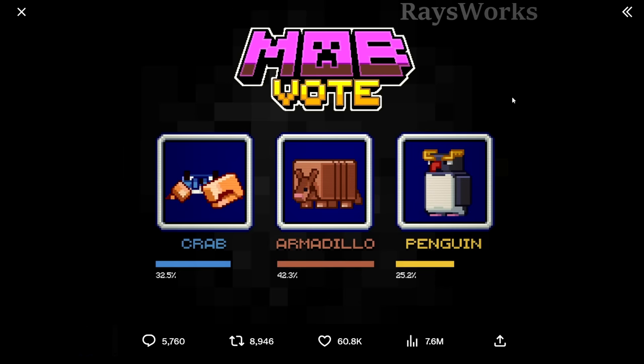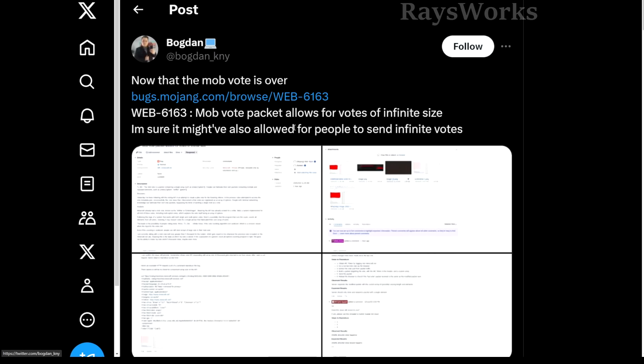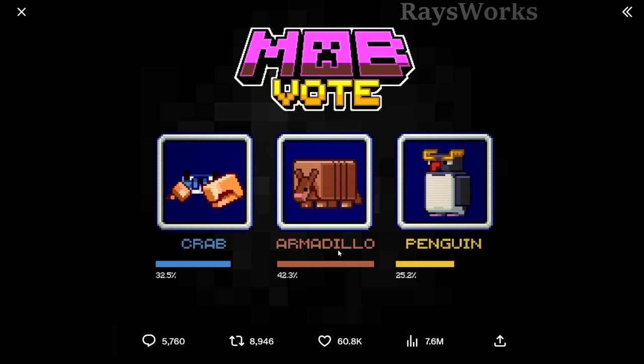Now the Minecraft mob vote was pretty disturbing. There was a lot of people that obviously wanted the penguin and the crab, yet the armadillo won. But there was actually an exploit when it came to mob voting, which allowed votes for infinite size, which may have been used to actually make infinite amount of votes. This is really scary. It might have meant that all those votes that we did meant nothing, and someone just came in and put in a whole bunch of fake votes, skewing the results so armadillo would win.